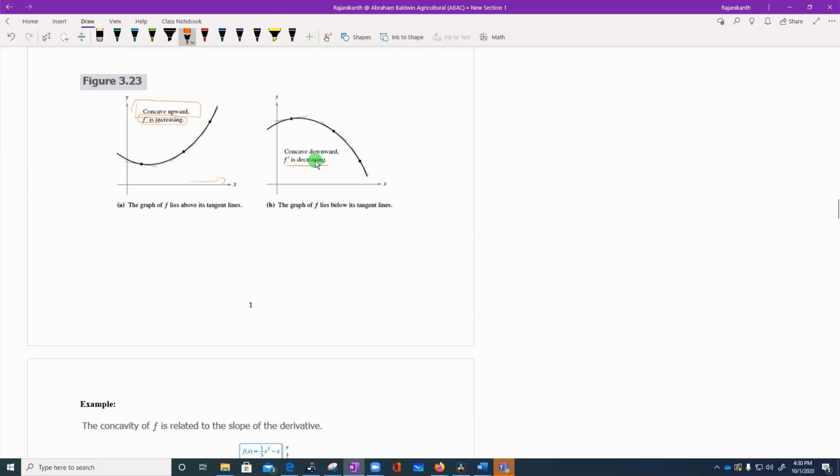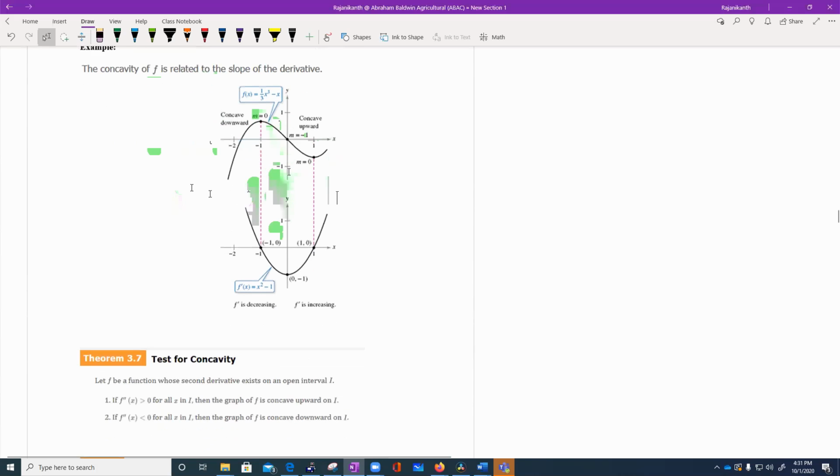Okay. So what is this? This is another way to check, right? If all the tangent lines are below the graph, or the graph is above the tangent lines, look at that. The graph is always above the tangent line. Then in that case, you will have concave up. But here in this picture, the graph is under the tangent lines, right below the tangent lines. Therefore, this is concave down. So either way, you could memorize the way to find concave up or down.